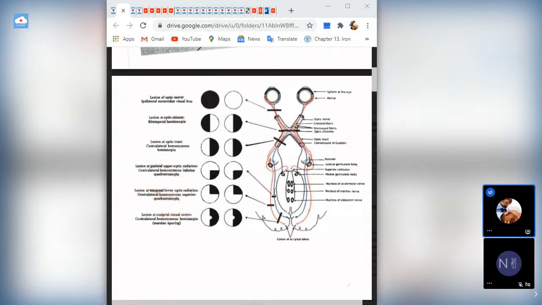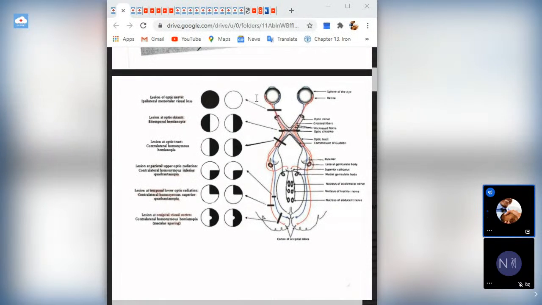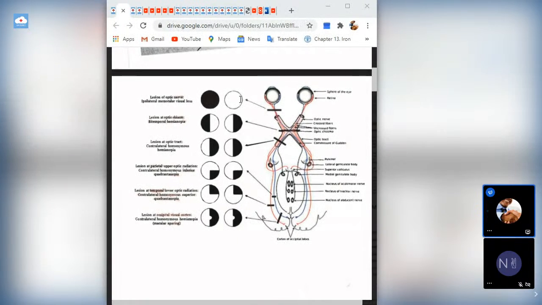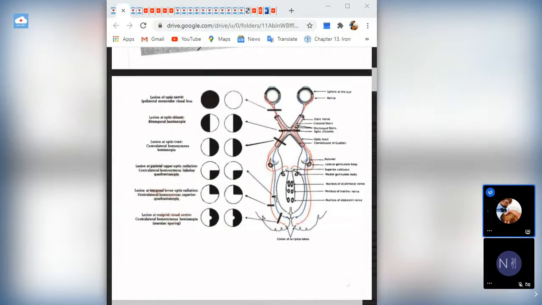So whether it's a lesion of the temporal lobe, what you have is a quadrantanopia, just a quadrant. A quadrant is a quarter of a circle. The whole visual field is like a circle. Divide it into two, it becomes hemianopia. Divide that other half into another half, that's a quarter. It becomes a quadrantanopia. So when you have a lesion in the parietal lobe, you will have an inferior quadrantanopia.